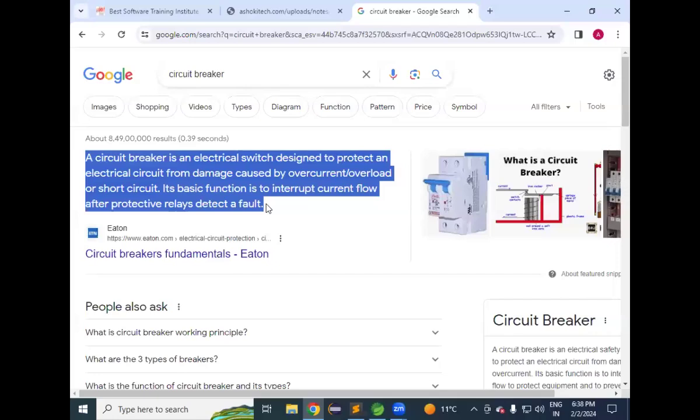Whenever there is a problem in the power supply, the circuit breaker will switch on and stop the power supply to our house. So it is going to protect our electric items. If high voltage power or low voltage power is coming, then immediately the circuit breaker will turn on and stop the power supply so that our items will not get damaged. Are you clear? Now, similarly, this circuit breaker concept we are going to implement in our microservices.